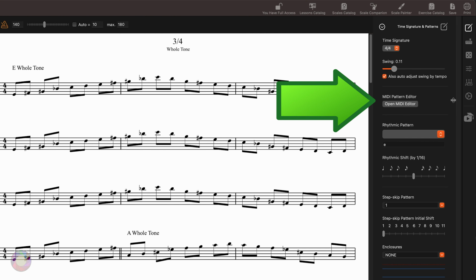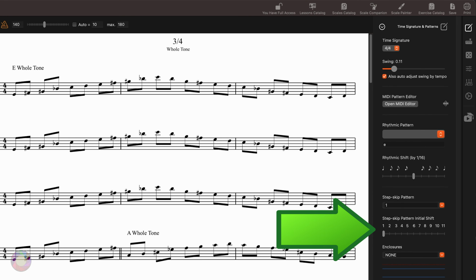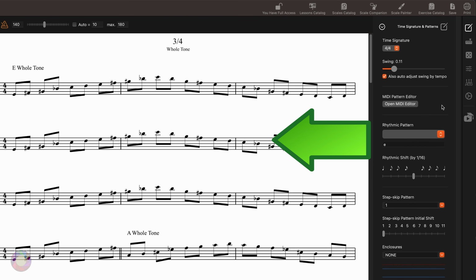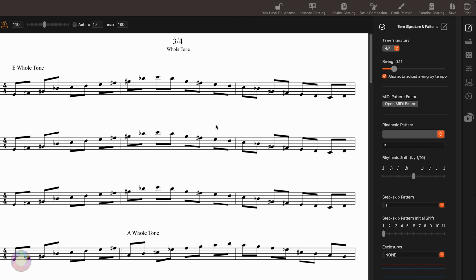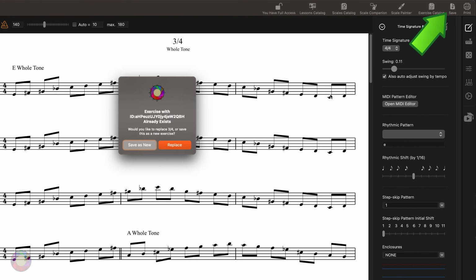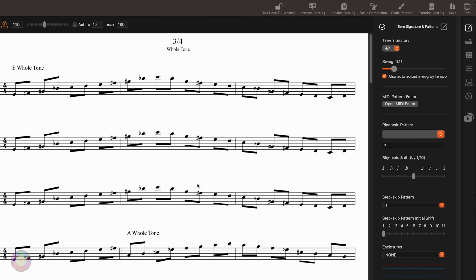This is where you set the parameters for how Tessitura builds the current exercise. Anything you change here will immediately be applied to the current exercise. Remember that in Tessitura, there's always an exercise loaded, and you can save an exercise with the Save button. The app will ask you if you want to replace the current one or create a new one. So all the changes that you make here won't be saved to a file until you decide to save.